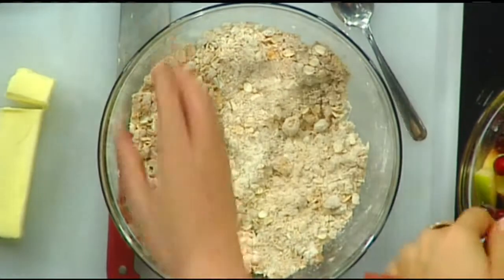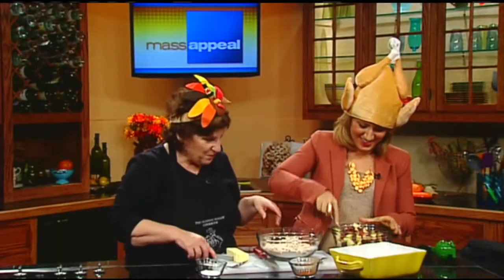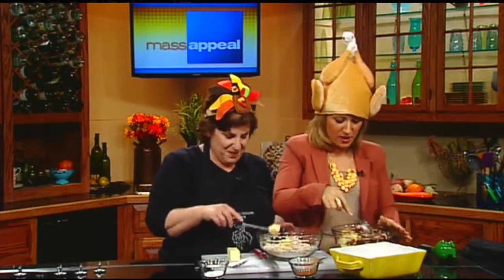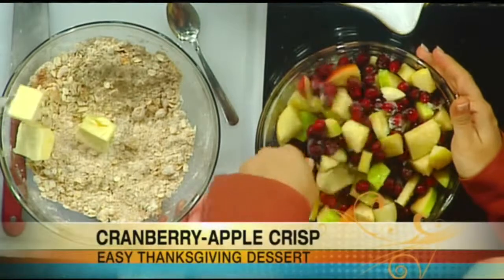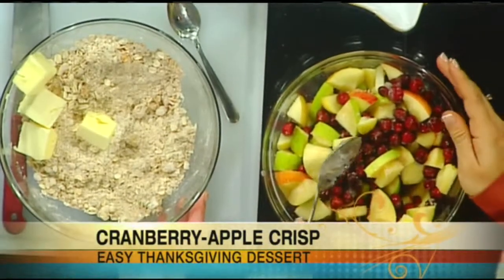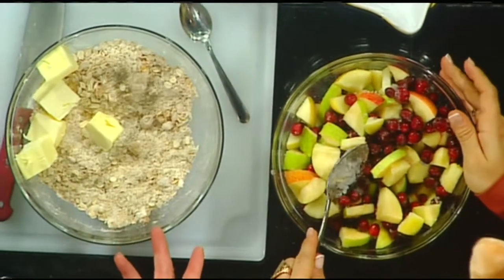When you're done mixing, you can put those in here. Wait, what goes in there? That's the bottom part. Okay, I just wanted you to say butter like that again. Butter. We love our butter. I'm just cutting the butter up a little bit. And then this is not really the hard part, but it's the messy part.